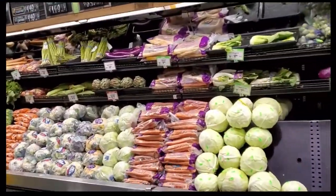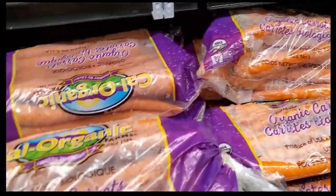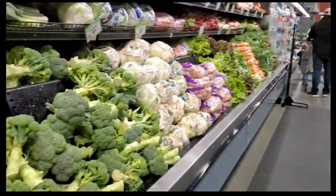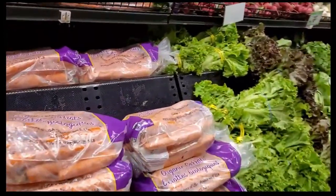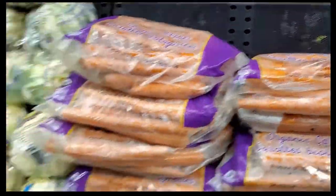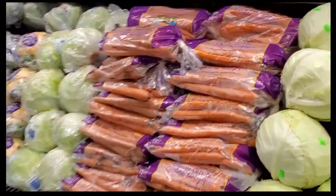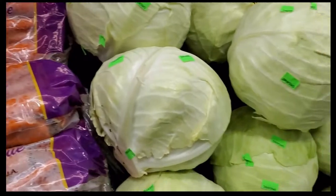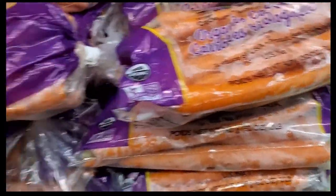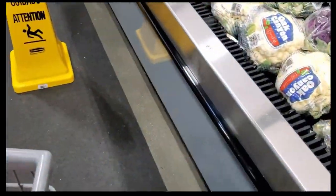Next, you'll need some carrots. And of course, the first thing I saw was a big 10-pound bag of carrots, which I did not need. So I grabbed a 3-pound bag of carrots. Yeah, like I didn't need that many carrots. So I went back and I got the smaller bag of carrots. So yeah, if you're gonna make a bunch of juice, then get the bigger bag, but I chose to get the smaller, actually 2-pound bag. I'm sorry, I thought it was 3 pounds. It was a 2-pound bag.